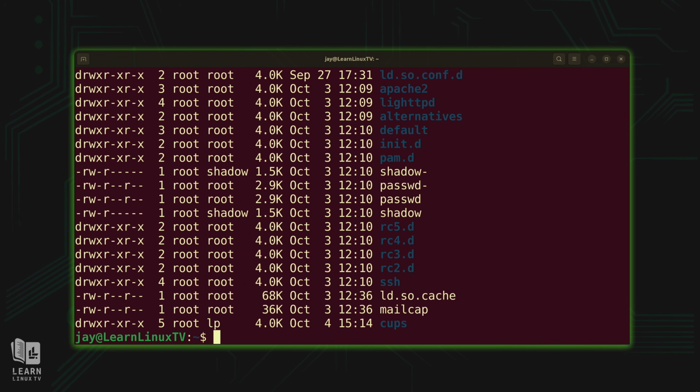In this case, if I was having an issue with my printer, for example, then I would know that the printer config was recently changed on October 4th. That's what the cups directory is. CUPS actually is a printing service to enable the ability for you to use a printer. So again, if my printer wasn't working and I saw that the cups directory had a modification made, then that might actually narrow down my troubleshooting.